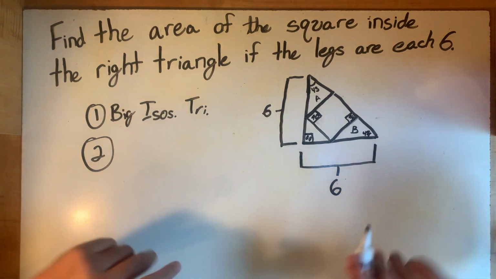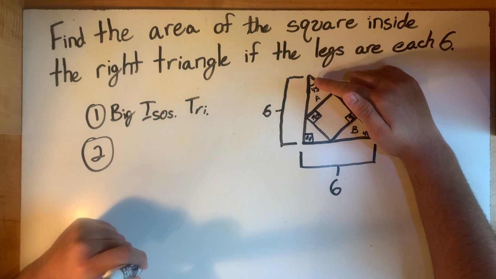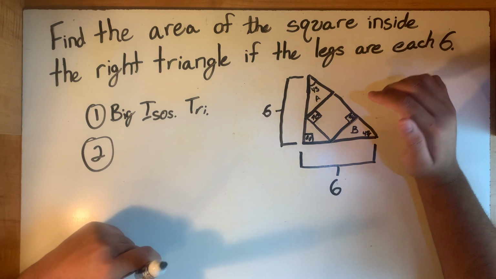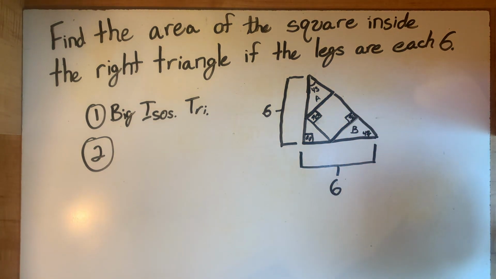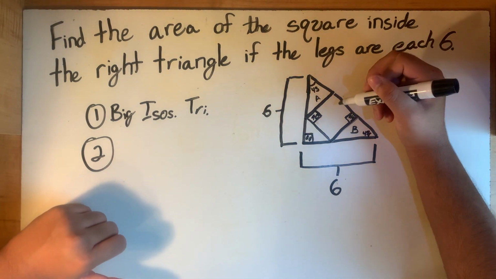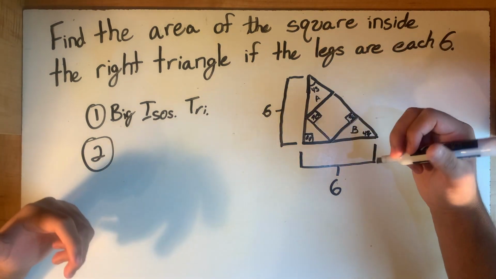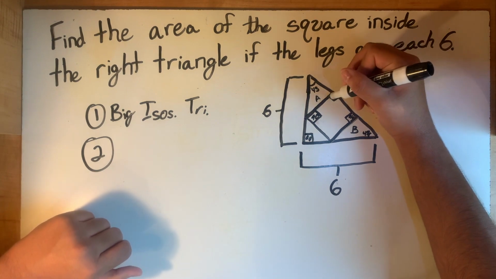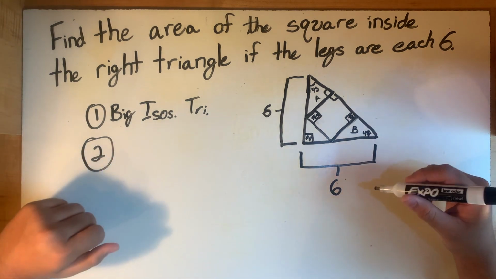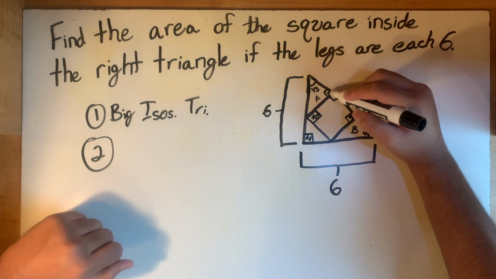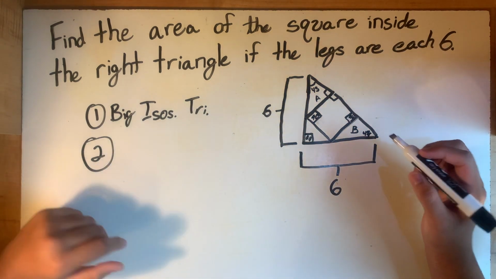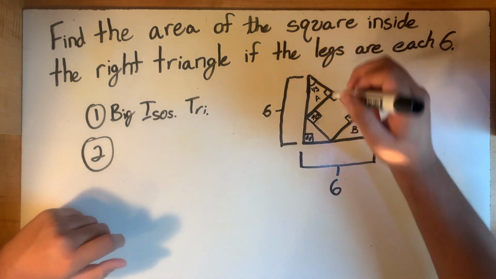So what's our next step? We're given that this is a 45-degree angle, and we know that this is a square, which means all of these angles are 90 degrees. If you know supplementary angles, you'll know that two angles have to add up to 180. So this is 90, that means this also has to be 90, because 90 plus 90 is 180. So we have 45, 90, and what is this angle of triangle A? I just went ahead and labeled it. So 45 and 90.